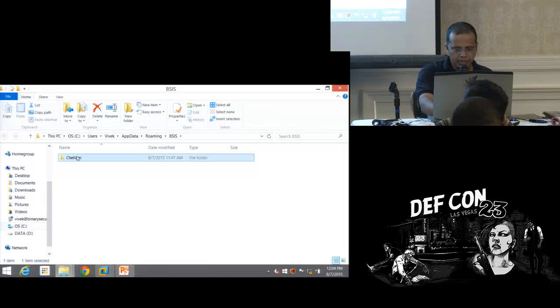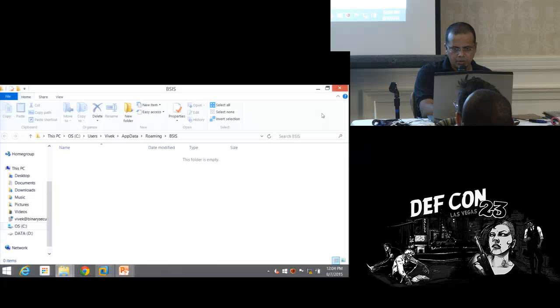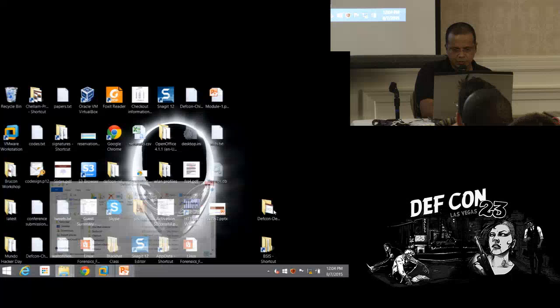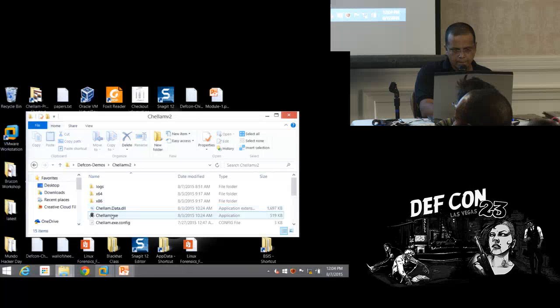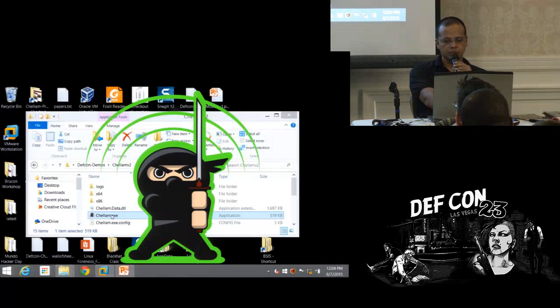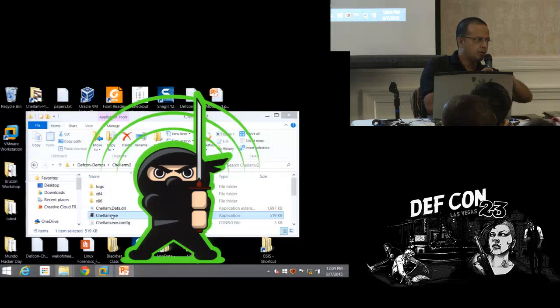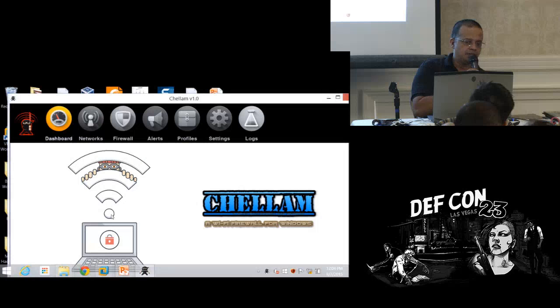Just going to start with a clean slate just so that everyone can see how that changes. Okay, now what do we do? We do not sniff the air, at least for version one. So we look at the entire Wi-Fi subsystem and pull all of that data out from Wi-Fi APIs, and events happening on the network subsystem.